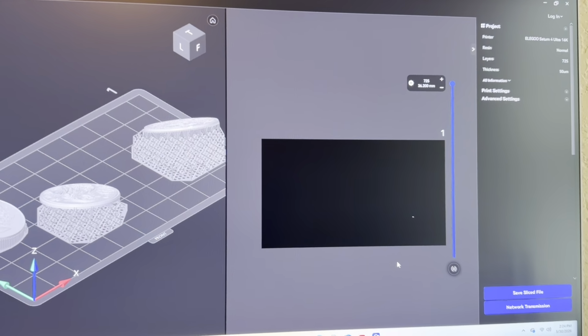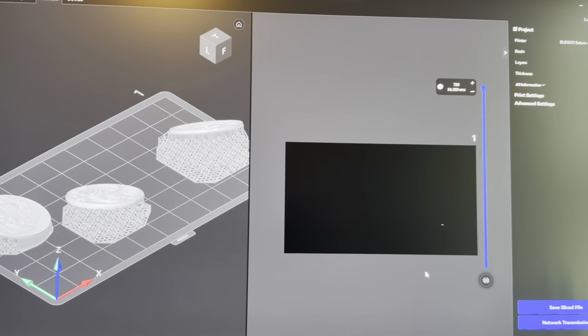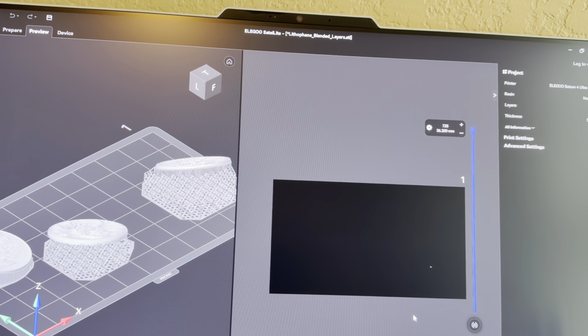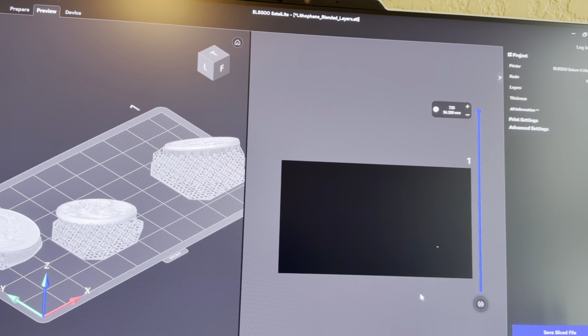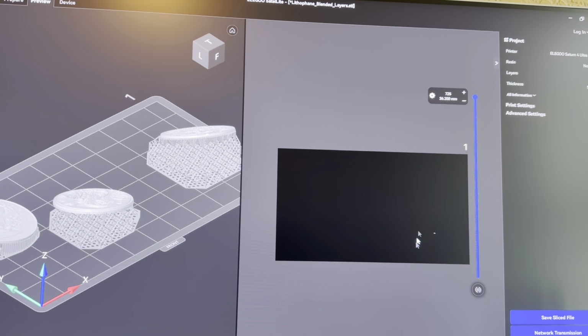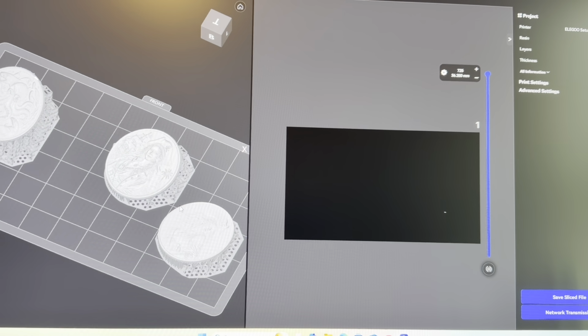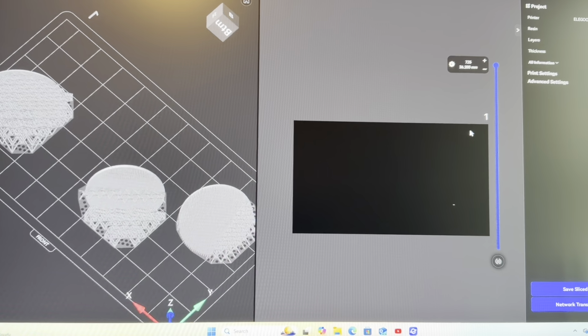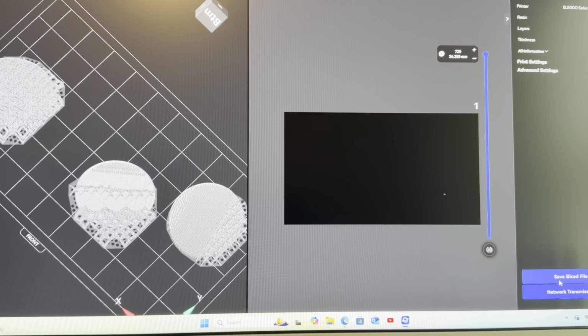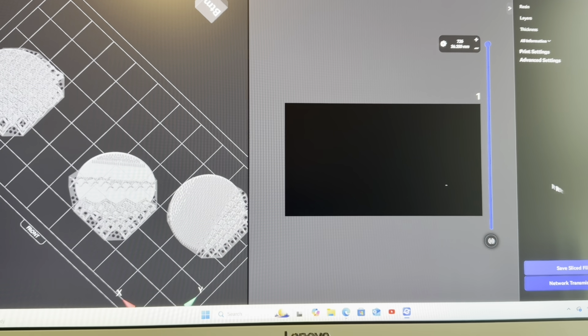But we'll see how it comes out. Save. I don't know what this is. So I guess we could save slice file. Maybe.